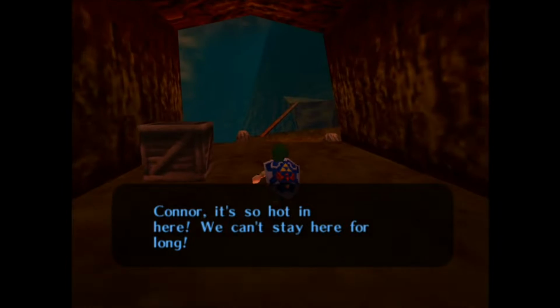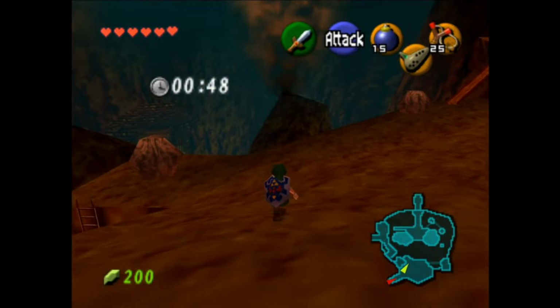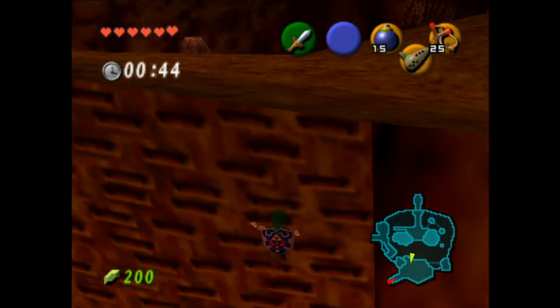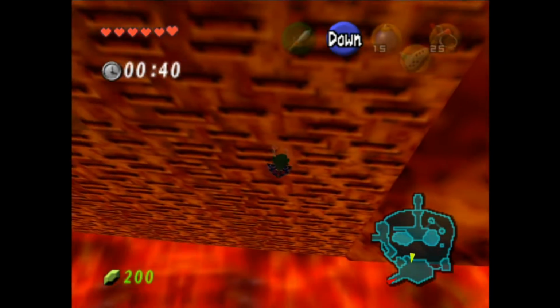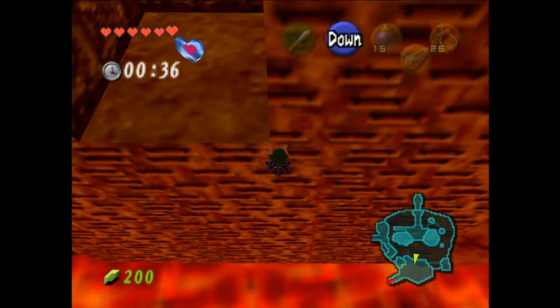Alright, this is the Death Mountain crater, and Navi will tell you that it is so hot, you are probably going to burst into flames if you stay in here for too long. Now you're probably wondering what I'm doing and why I am letting go of a ledge that is climbable. Well, that's because I'm climbing down here to get a piece of heart in this small hole right here on the side.